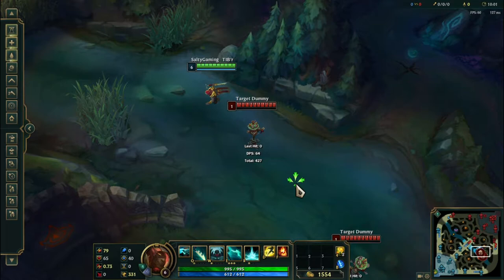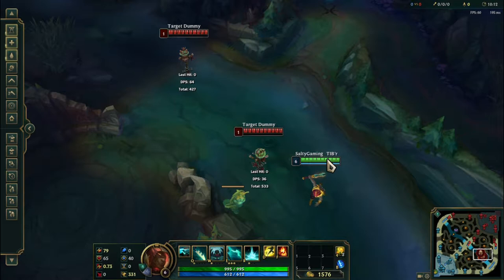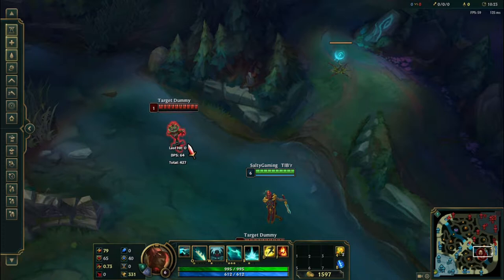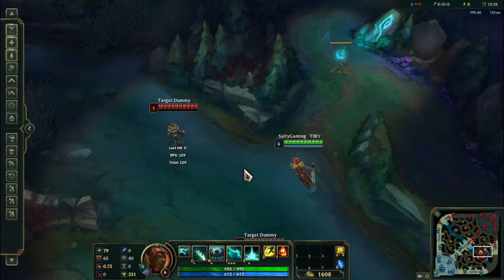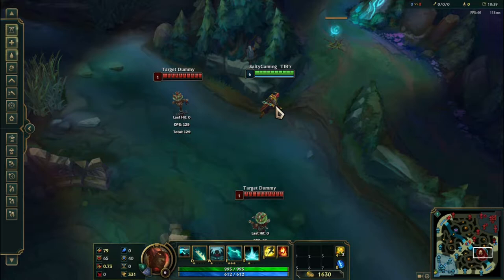Okay, let's talk about what's next, the ult. This is a really big subject to talk about. Let's say the champion you're playing against is under the line where you can kill him, use your ult and kill him. This is the normal thing Pyke will do. Let's talk about the steps of how to use your ult, when to use it, and how it will affect your ADC and the plays you're doing.